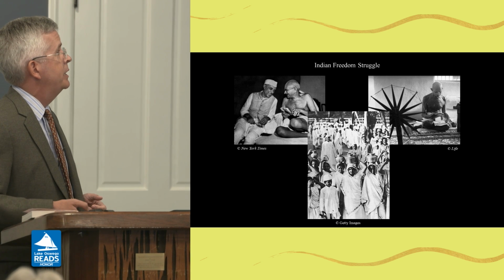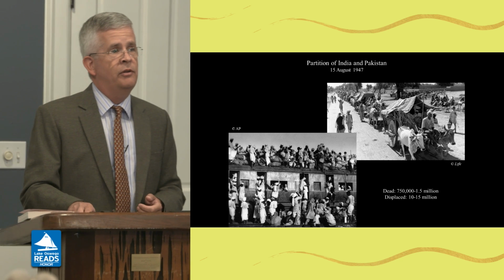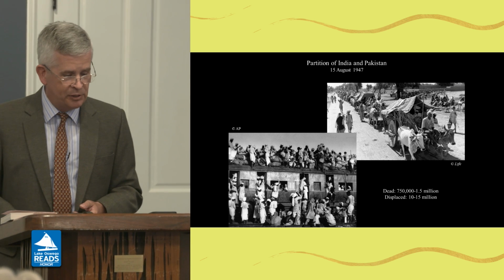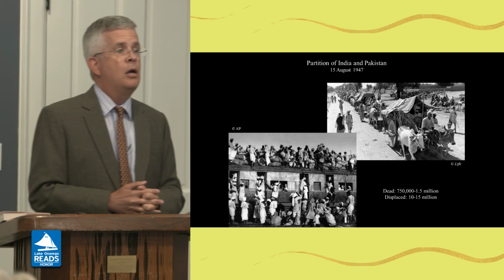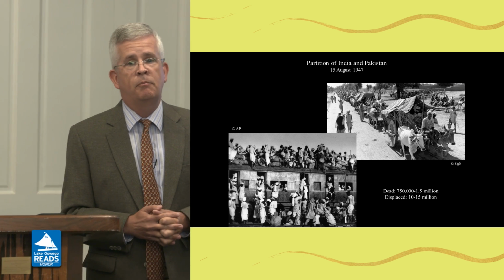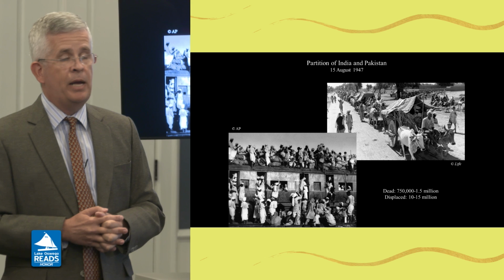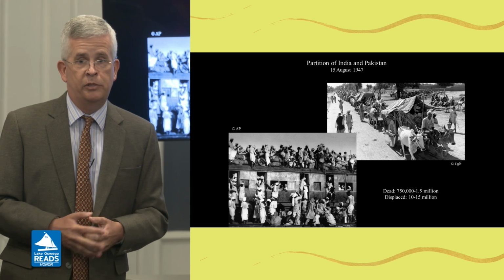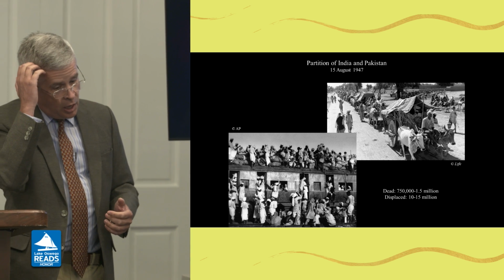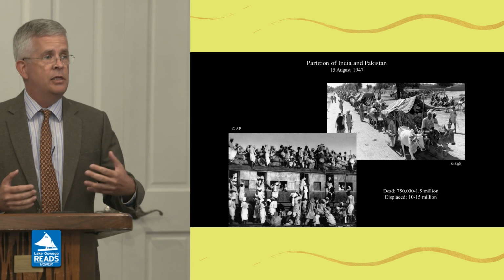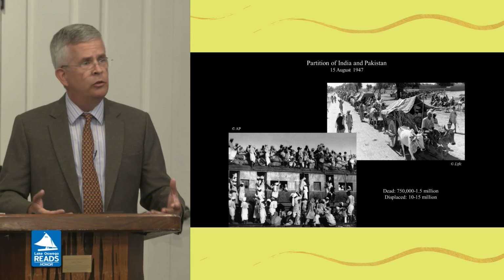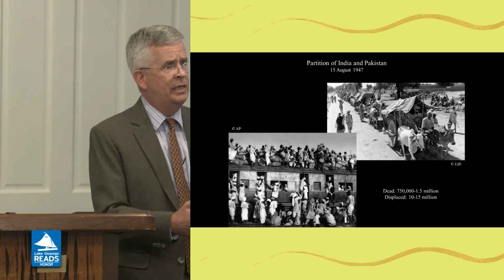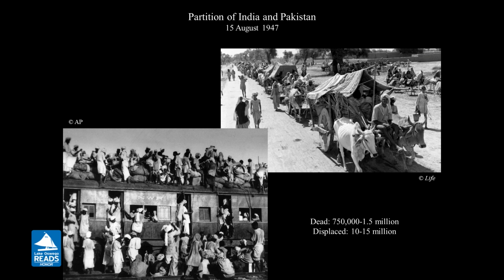Freedom for India came on August 15th, 1947, very famously at the stroke of the midnight hour, but only after the British had concluded that partition between independent India and the new nation of Pakistan for India's Muslims, South Asia's Muslims, was an unavoidable reality. And a lot of this had been that the British after World War II were in such a weakened position that they actually wanted to get out of India as quickly as they could, realizing that they could no longer maintain control and having a lot of problems elsewhere.